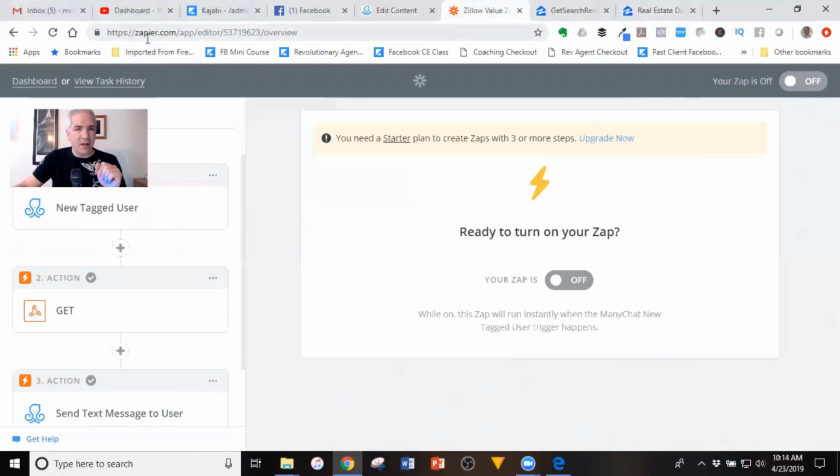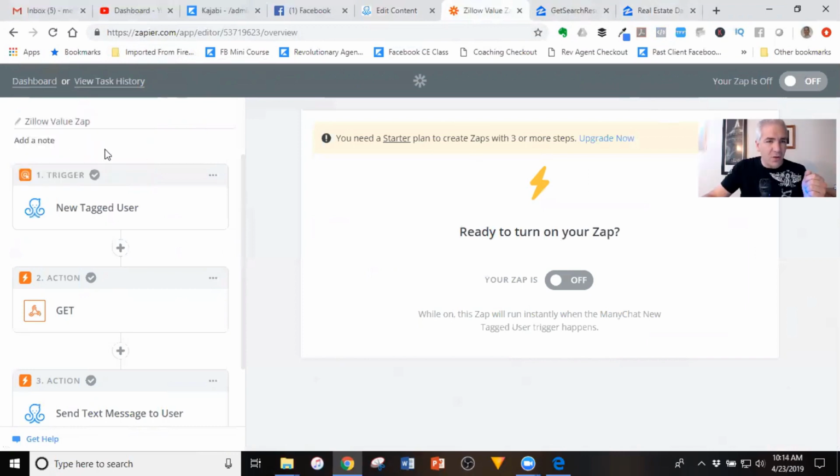So this is just a website called Zapier.com. I have gone here, I've signed in, and I have created a new Zap. So this Zap has 3 steps to it. And if you're doing a Zap where we're tying 2 programs together and it has more than 2 steps, which this one does, then you'll need to sign up for a Zapier account. So if you're going to be doing this, then you're going to want to use this bot a lot, to make the money that you're spending for Zapier worthwhile. It's not super expensive. I think it's like 20, 25 bucks a month, something like that, for their starter plan, but that will allow you to use this.